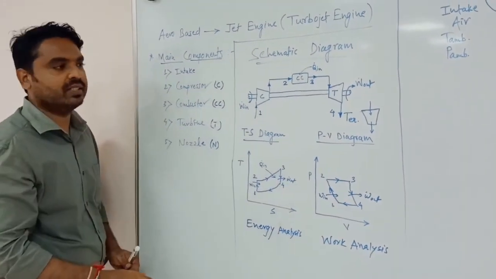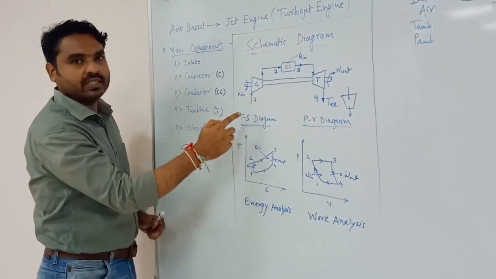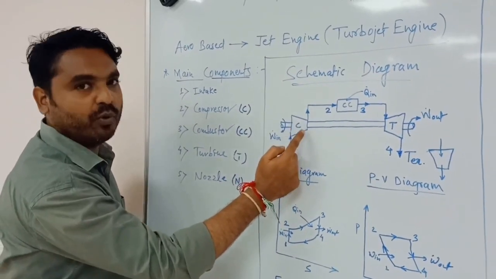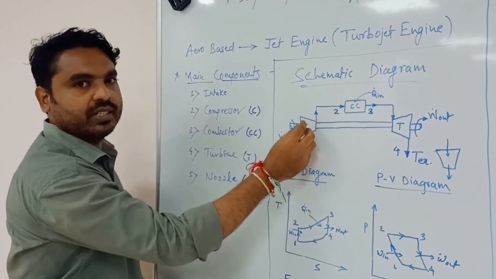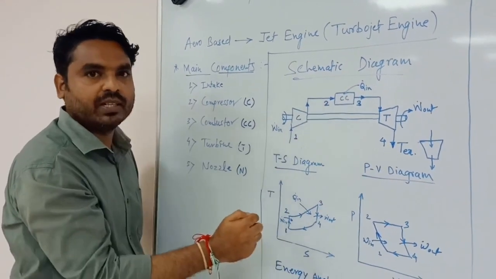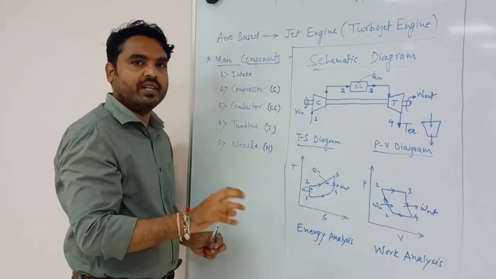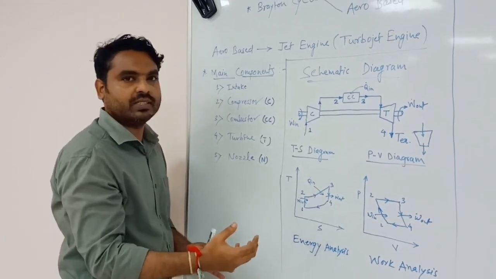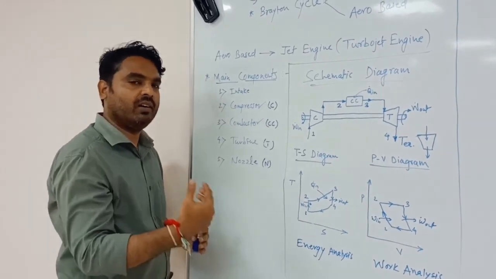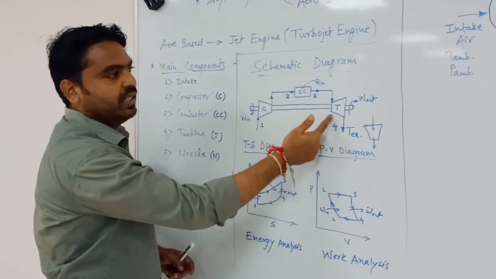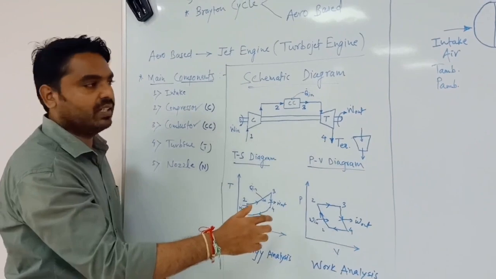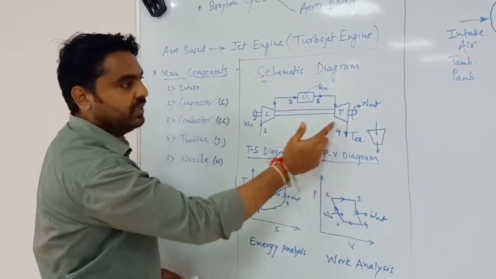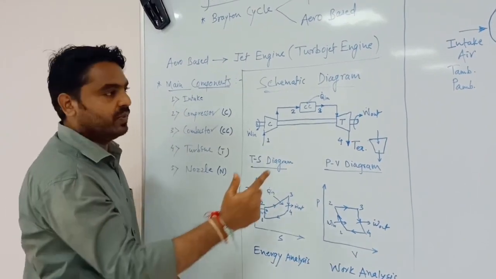So what happens in this case? Basically, as soon as we start the compressor, air starts to compress in this component, and air compresses at high pressure and velocity and goes into the combustion chamber. In the combustion chamber, what happens? That air mixes with the fuel, and at a certain air fuel ratio, combustion occurs and it produces hot gases. And those hot gases at high pressure go to the turbine, and this turbine expands these gases, expelling them to atmosphere. While doing the work in the turbine, it produces energy.